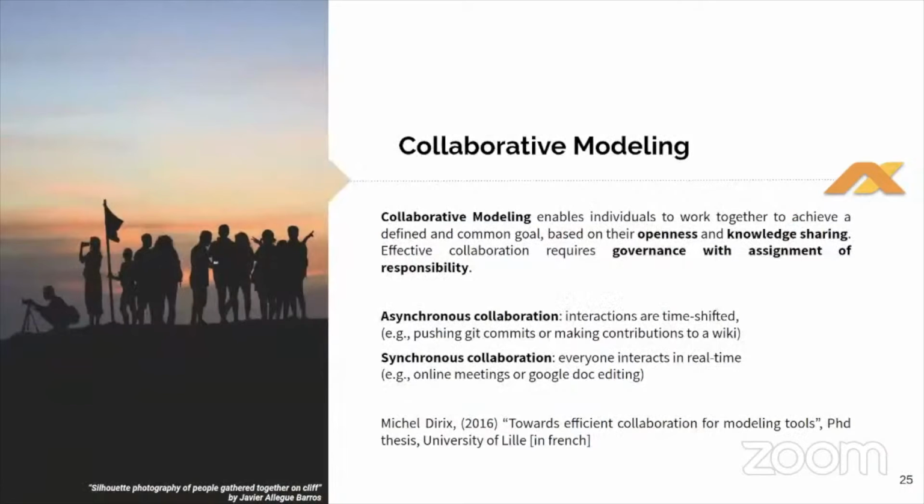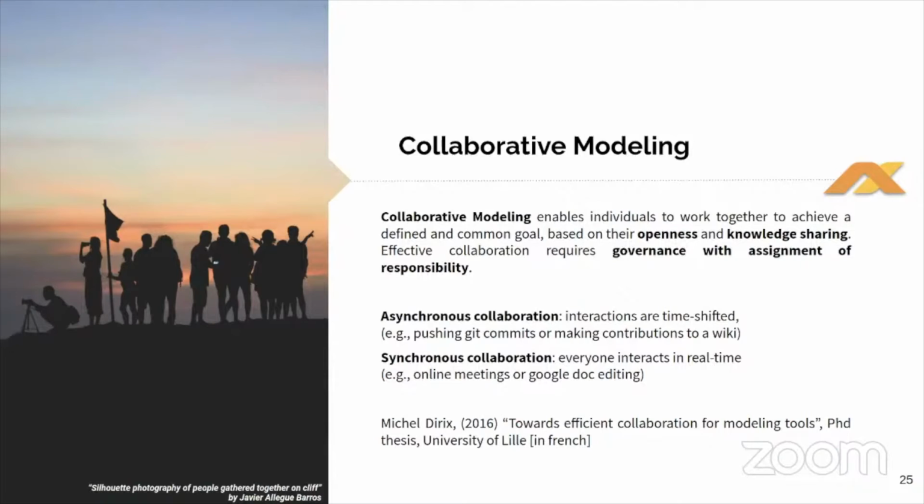Another key feature of the GenMyModel platform is collaborative modeling. Collaborative modeling allows users to build models collaboratively. So for this, you need to have different governance rules, access rules. But just before continuing to present this, just a quick reminder about the two kinds of collaboration you can have.